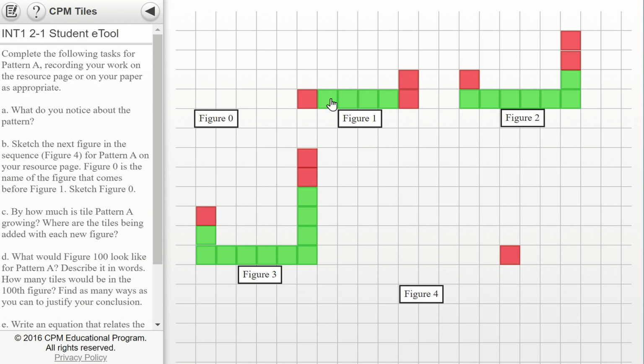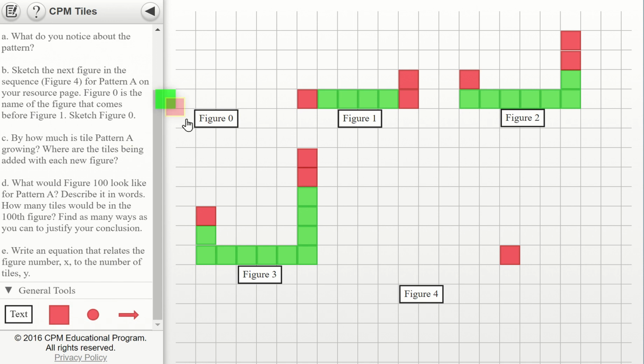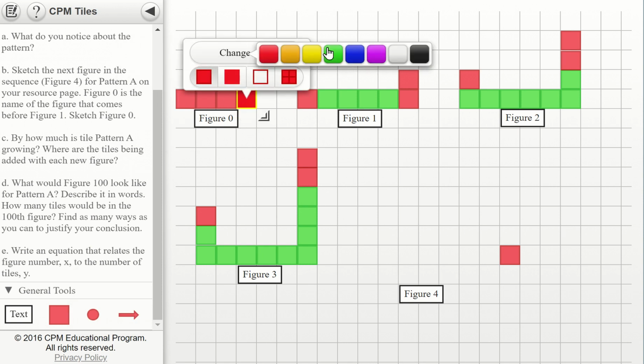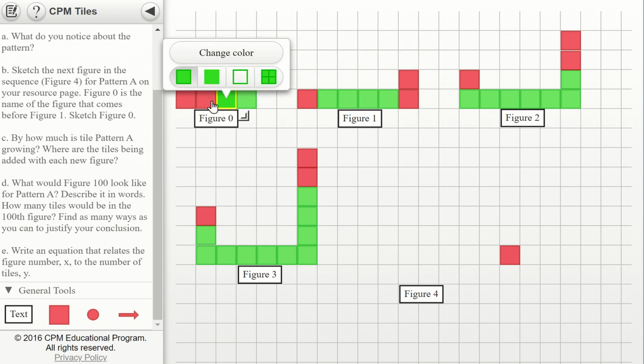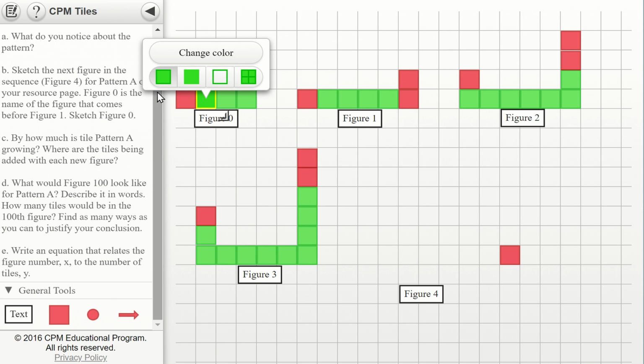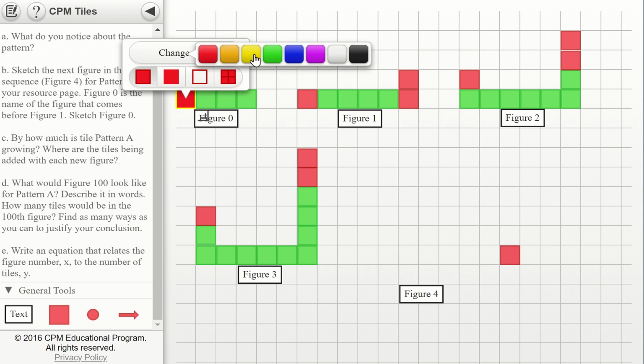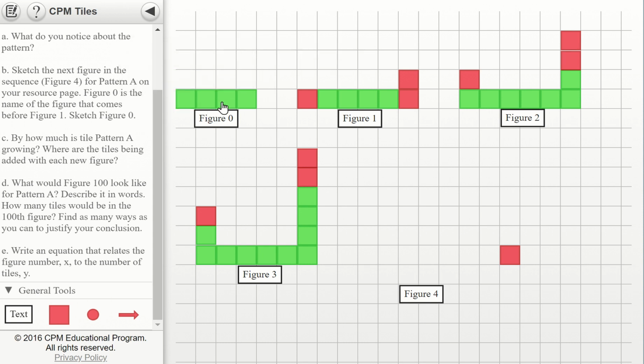Maybe I can go ahead and put down now what I think figure 0 would look like. So let me grab these. I'm going to just put 1, 2, 3, and 4. But I'm going to change these colors to green. This is not super efficient, but I'm right-clicking these and choosing change color green. If you've got a trackpad, you can click on the right side of the trackpad, hit change color, and change them. So there I am moving forward.